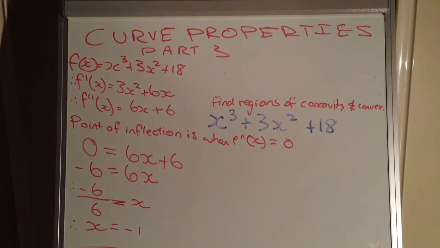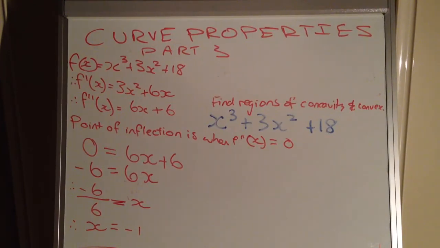However, because we're only specifying it based on an x value, we really only need to define the regions in terms of x. Because it's asking, for what input values will we get it concaving, and for what input values will we get it convexing? And it's nice and simple here because we only have one inflection point.